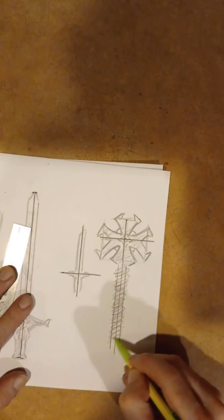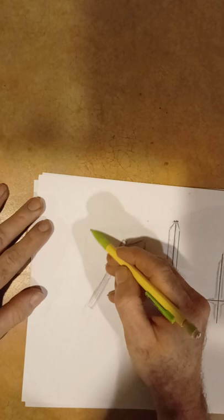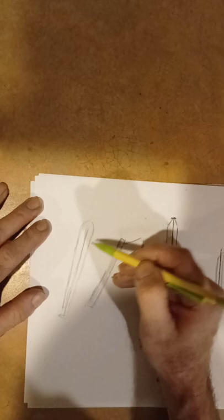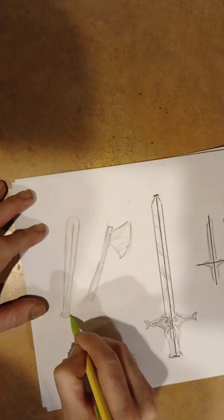I love the bat, oh my god, the bat. Let me see if I can draw the bat, of course. Yeah, you start out with a center line, and then you start doing the bat. And I just love that, I love that show. I actually got the box set. It's awesome. Negan was a cool character, even though he was an evil character. But yeah, he turned good in the movie.